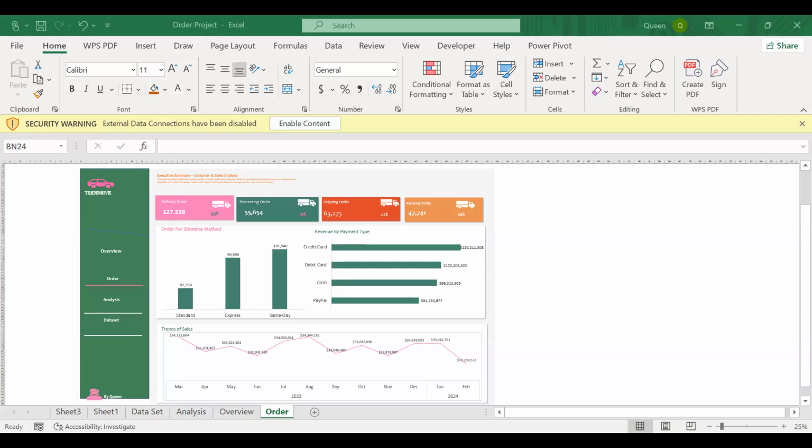Now we find out from our insight that male are patronizing us more than female. That is our findings. You give them the value because you are dealing with facts. Male is so, female is so. Now, in your recommendation, you can recommend that they run an advert that can appeal more to the female audience, so that we can get some female patronizing what we are doing.